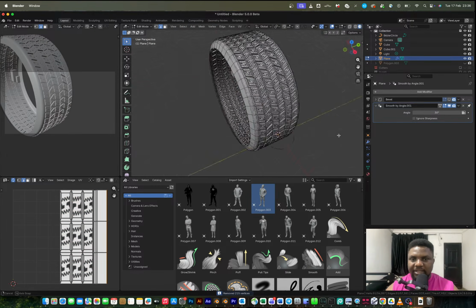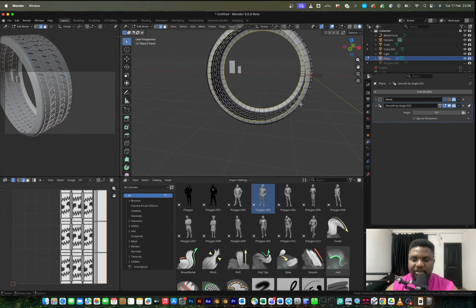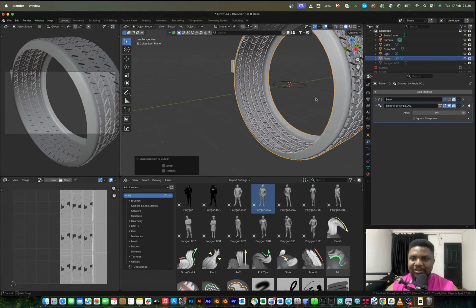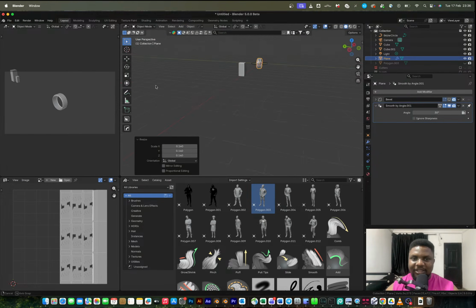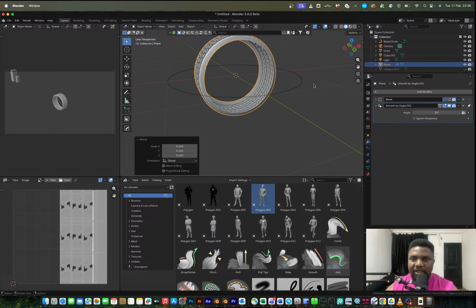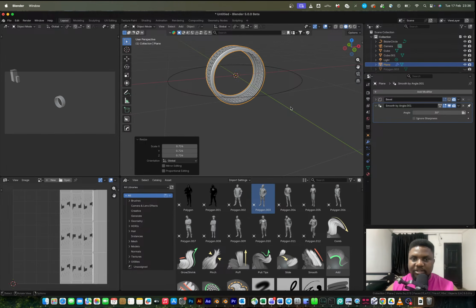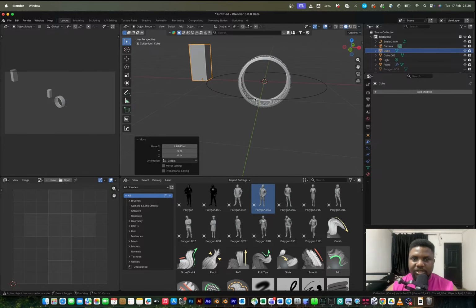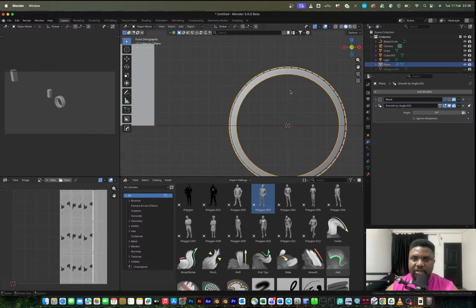I think I can select this entire loop right now, and that was just unnecessarily difficult. Unnecessarily difficult. Like, the tire shouldn't take this much time to work on. But we're here now, and I'm going to scale this down to, I think this was the size we established, right?